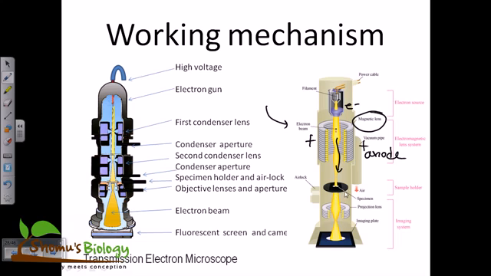And then it ultimately hits the specimen, remember. Once it hits the specimen, it is scattered, because the specimen is a very ultra thin sample, right? So the beam of electrons that has been partially transmitted through that thin specimen carries the information about the structure of that specimen, and we call that the spatial variation.